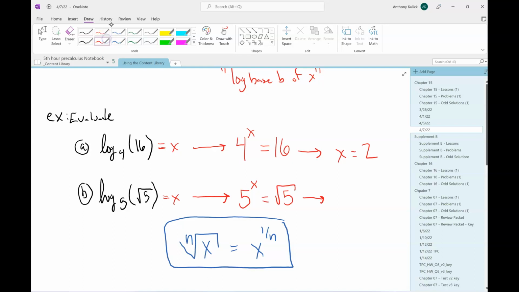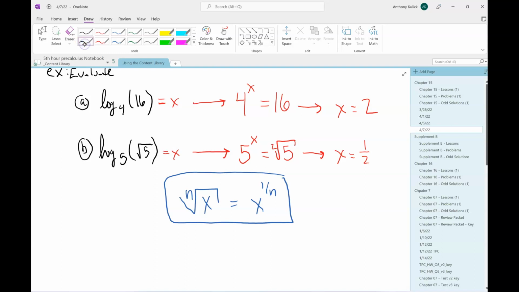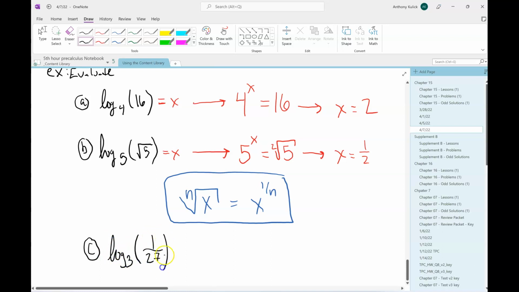So what is the value for x in this case for a square root? Not 2, 1/2, right? So in a square root, this is a 2 there. So it becomes the same thing as 5 to the 1/2. So x is just 1/2. Boy, those exponent rules we learned last year are sure important. Those would be good ones to have remembered also.